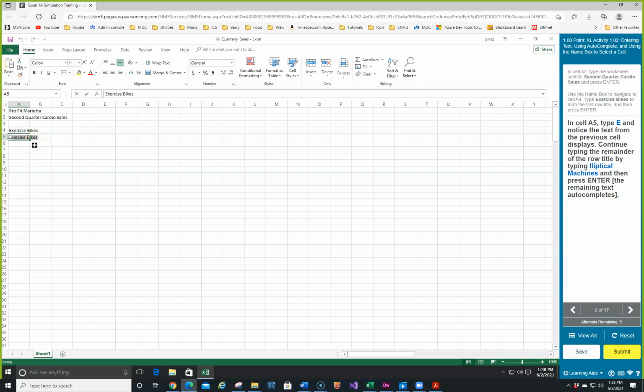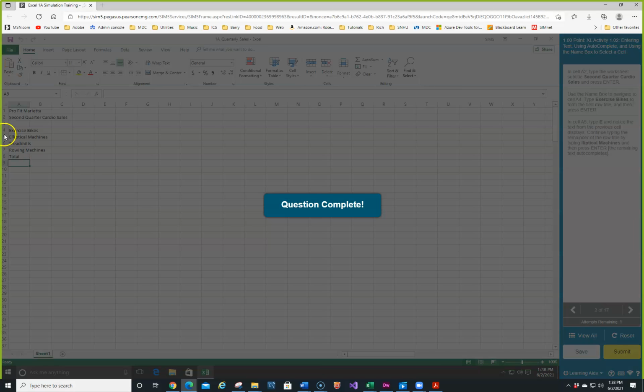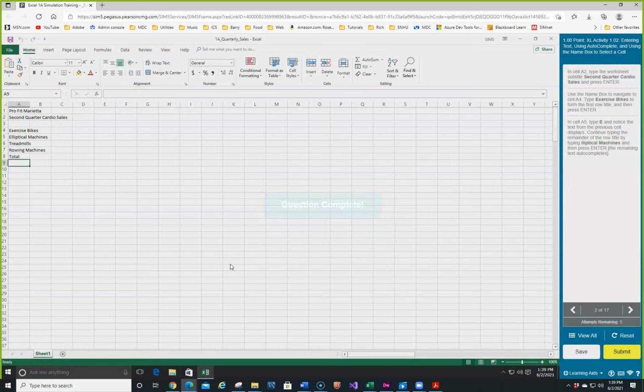And as soon as I start typing, that will disappear. And hopefully I can spell elliptical right, which I do not believe I did. So I'm going to just click my mouse up here and put in an I. There's many different ways to edit. So it filled in the rest for you.